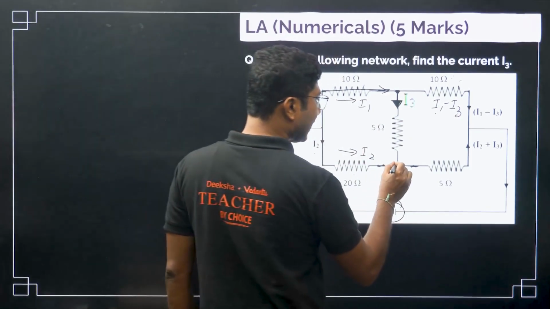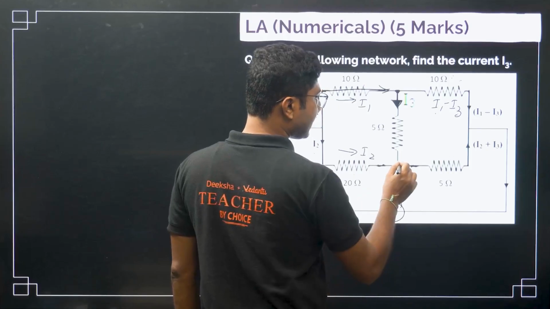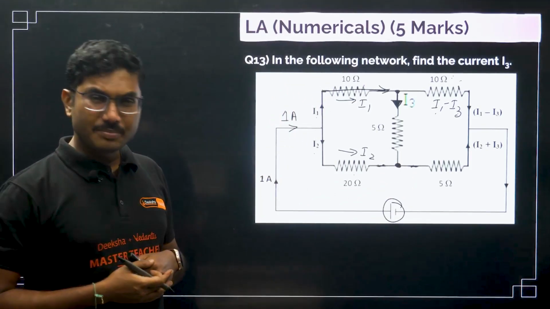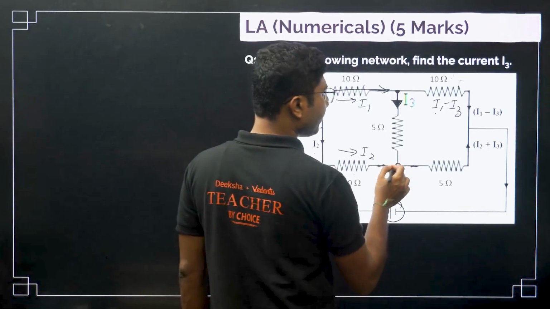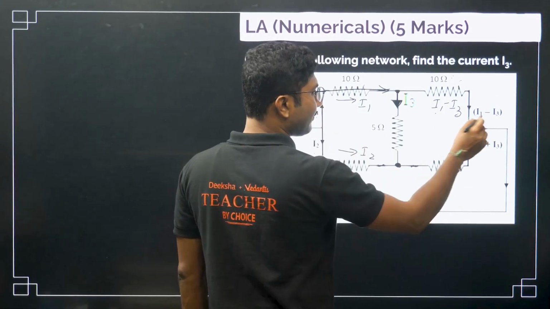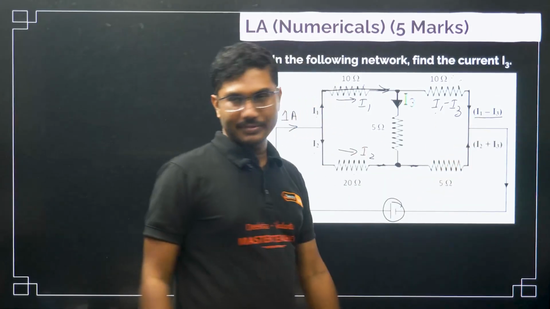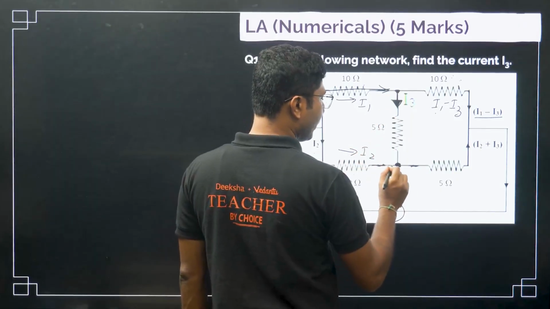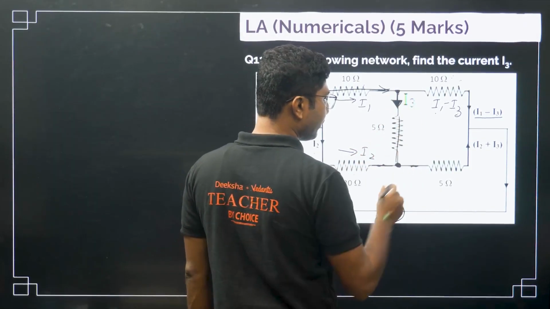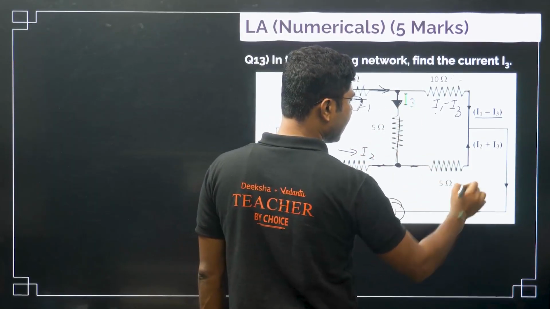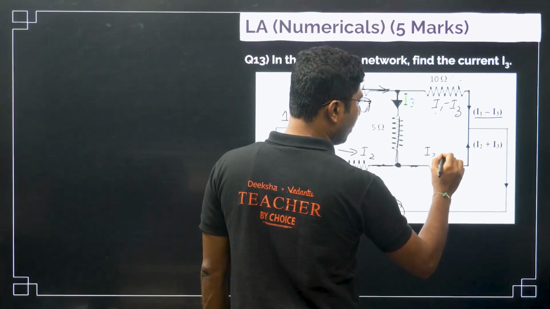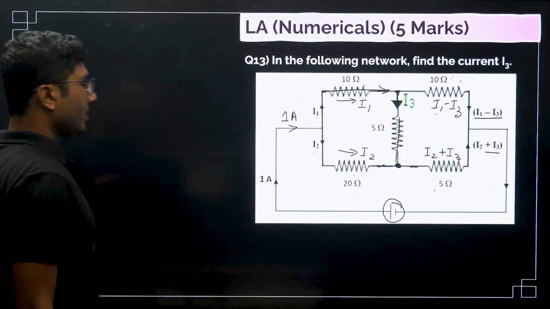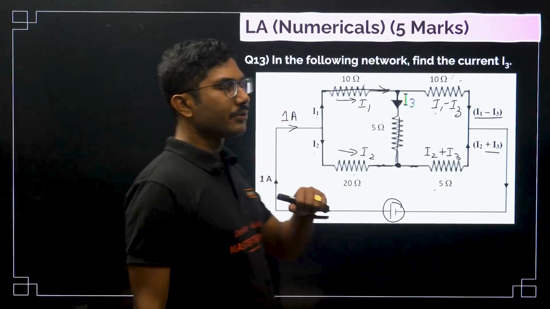Now at this junction, if you observe, this is a junction. Junction means where multiple resistances meet. At this junction, they have also mentioned this current. Anyway, if I2 current is passing through this, I3 current is passing through this, that means the current through this resistance will be I2 plus I3. It is mentioned over here. Anyway, now we have figured out the currents.